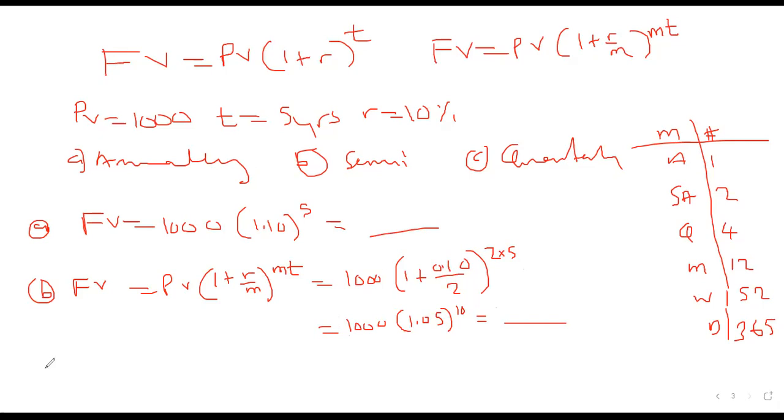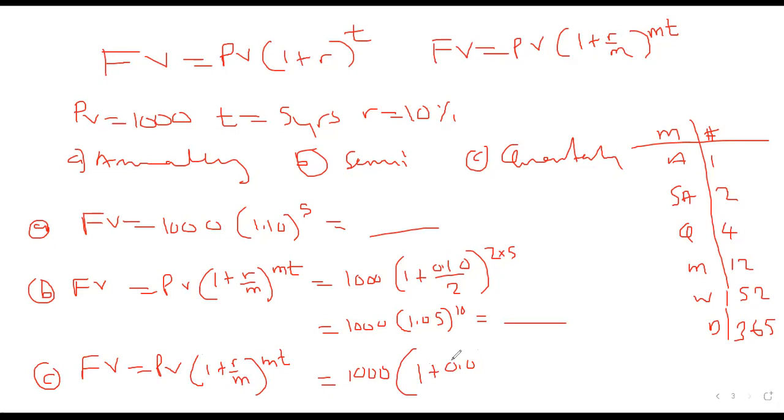Can somebody try? Suppose we are compounding quarterly. What is going to happen there? Quarterly compounding. Future value is what? Present value, 1 plus r over m, then here we have mt. So here we're going to have 1,000. But our m is quarterly, stands for the value of what? 4. So here, if we divide this by 4 and multiply the 4 to the number of years, which is 5, we're simply going to have 1,000, 1.025 to the power 20. So if you do your computations very well, you'll find that the value will be increasing as you compound more. Are there any questions so far?